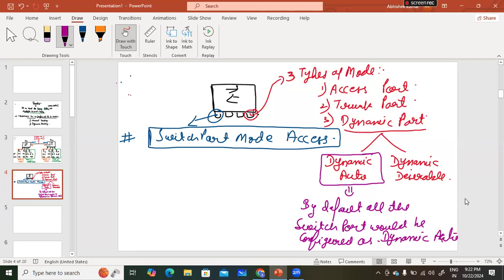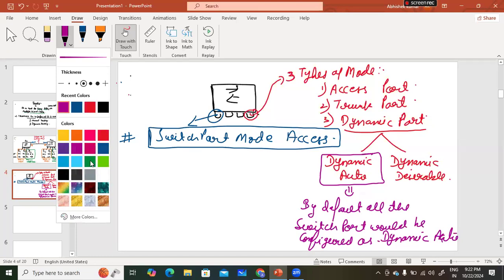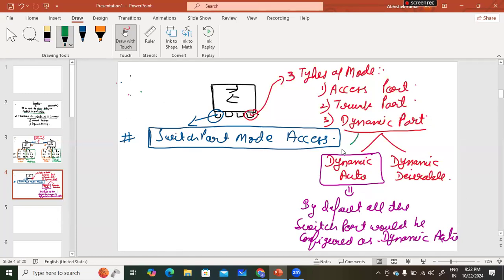I hope everything is fine. So let's move ahead. Now we have to understand the difference between an access port and a trunk port, because dynamic ports are used to negotiate a trunk.